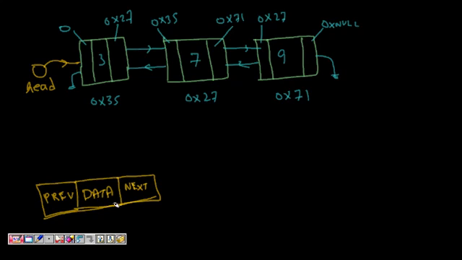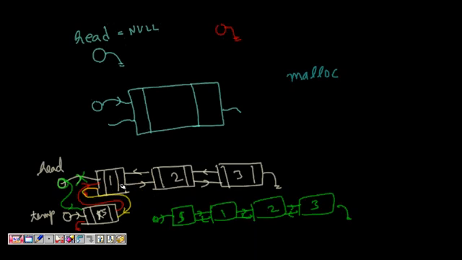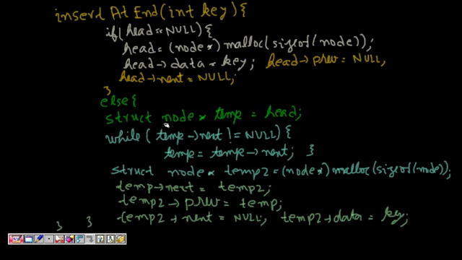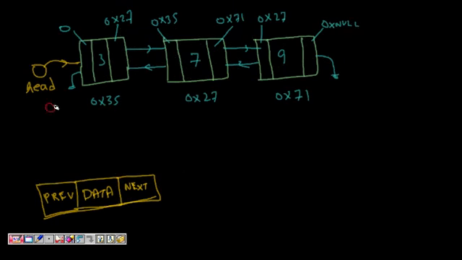So what will I do again? If the linked list is empty, so it's trivial, so inserting in the beginning and inserting at end will be similar to this case. But if it is in the end I am inserting, so I will make struct node start temp is equal to head I do. Okay, so it means I will have a temporary pointer which is pointing to, so this is temp, now this is equal to head, so it means temp also has the value 0x35.